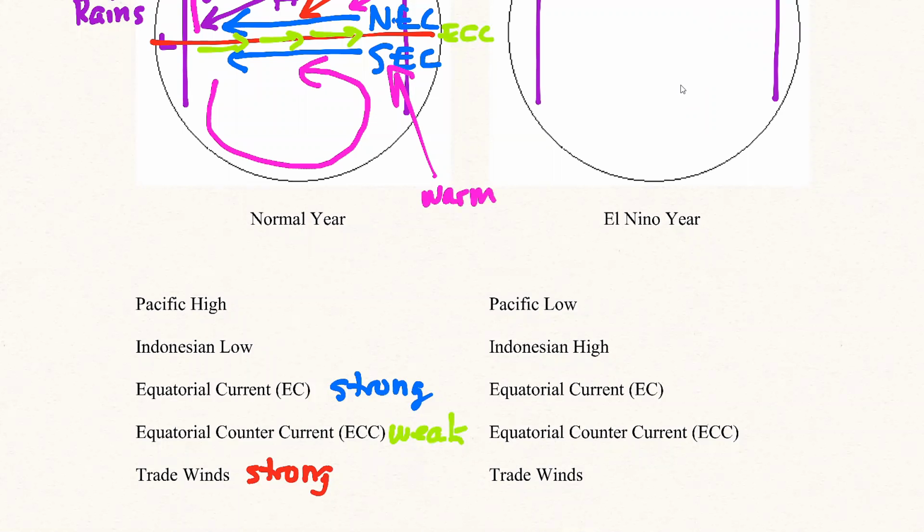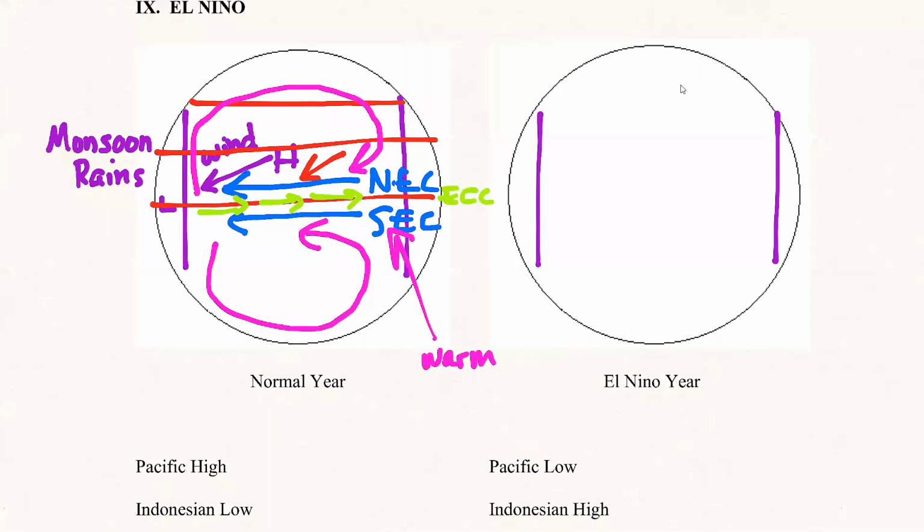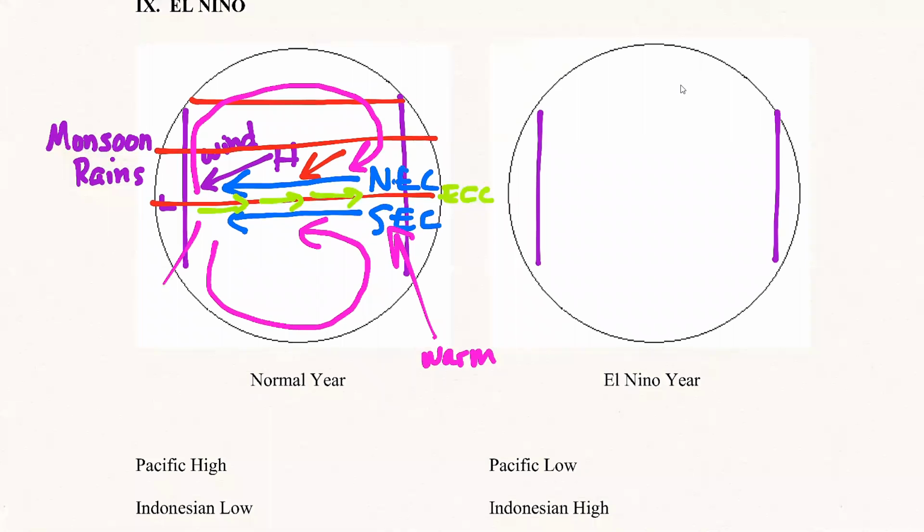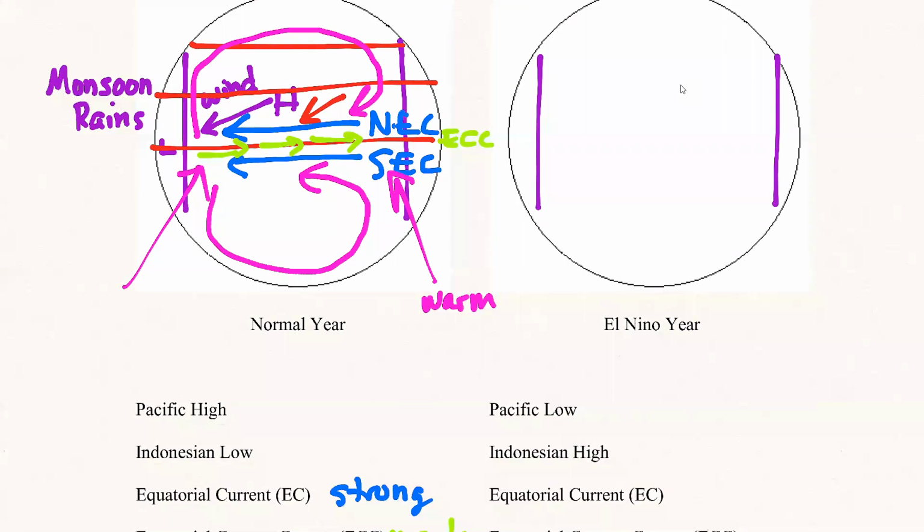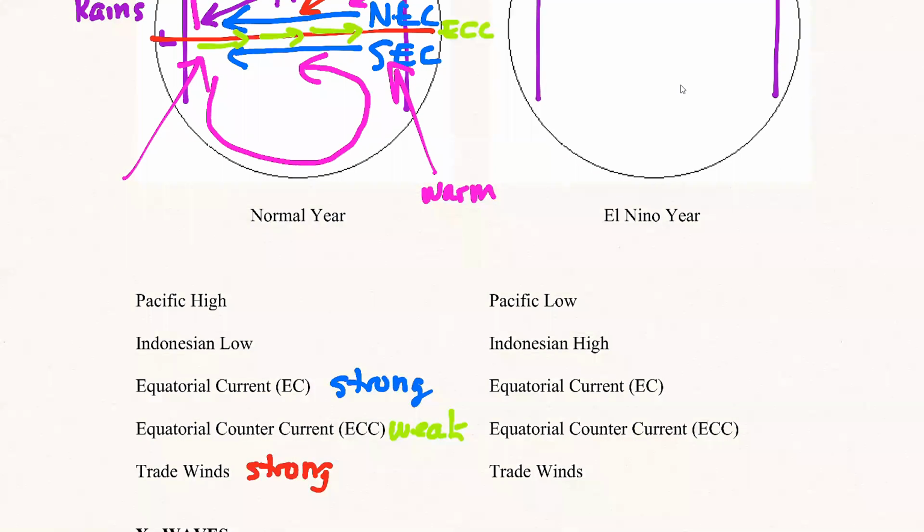Because it's traveling towards the equator, it's picking up more solar radiation. However, it makes an entire path across the Pacific Ocean, and by the time it reaches the other side of the Pacific Ocean, that water has absorbed so much heat, you have very hot water. So you have hot water on the other side of the Pacific. Our side of the Pacific has warm water towards the equator. This is a normal year.